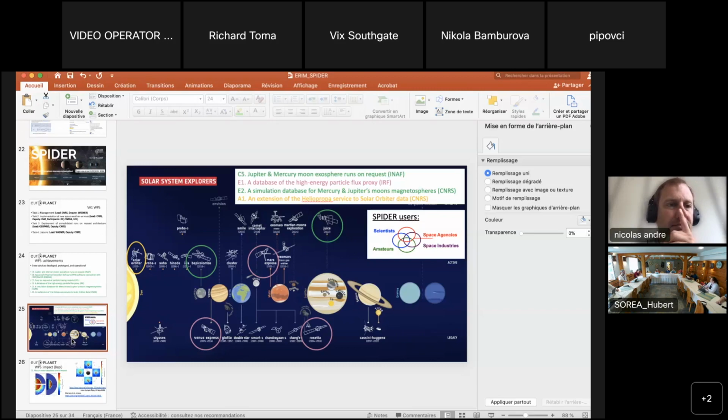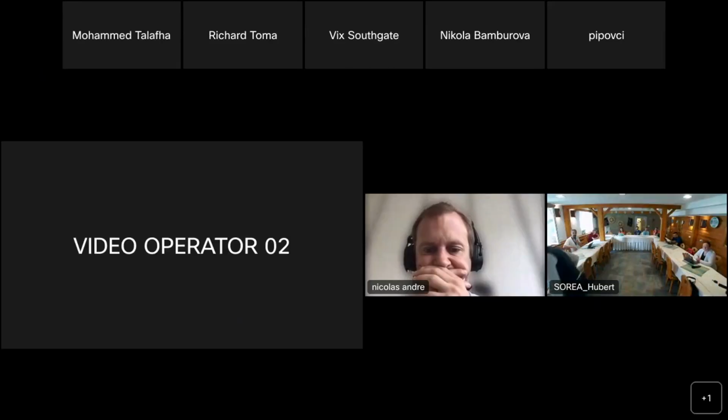And one important aspect is not only the predictions to the planets, but also that anywhere the prediction can be done, we can know how the ambient plasma will be. And what is also very important in this observational science is how the spacecraft are affected by the ambient plasma. And the next talk will be given by Sebastien Hess from ONERA on their modeling. You have a microphone. You hear me? Okay.